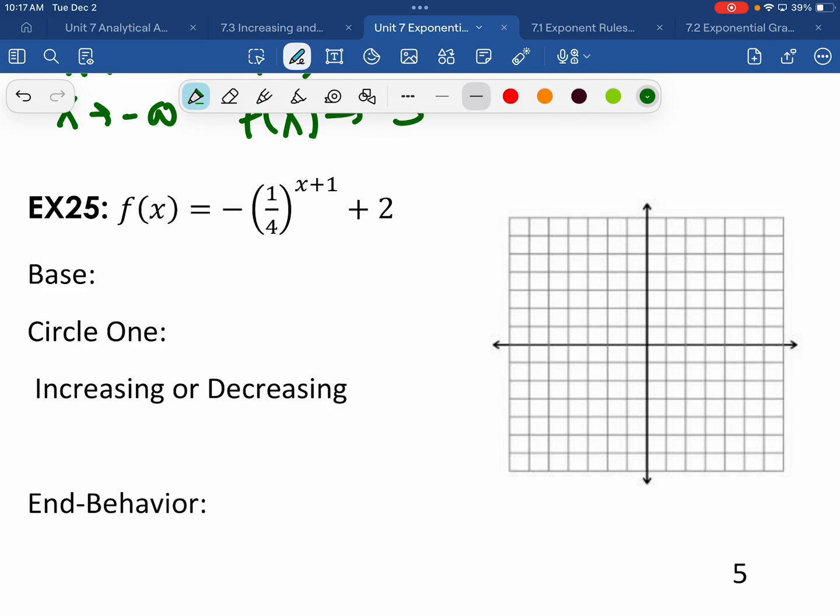Go to 25. All right, so where's your asymptote at? Up 2, yep. All right, so let's look at the other transformations. What else do I got going on? Up 2, left 1, and flip x. So is your exponential going to be above the asymptote or below the asymptote? It's going to be below, because it got flipped because of that negative transformation.